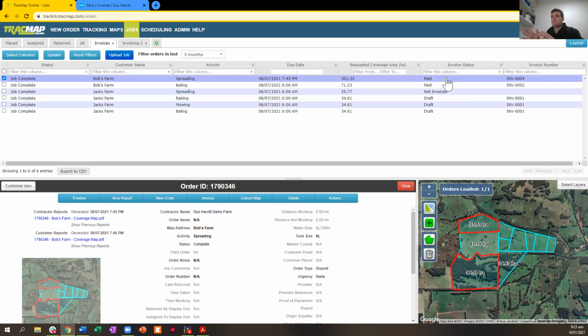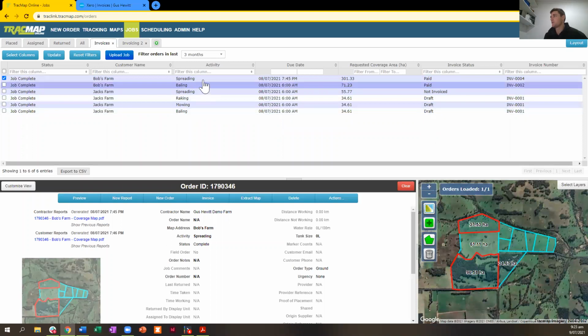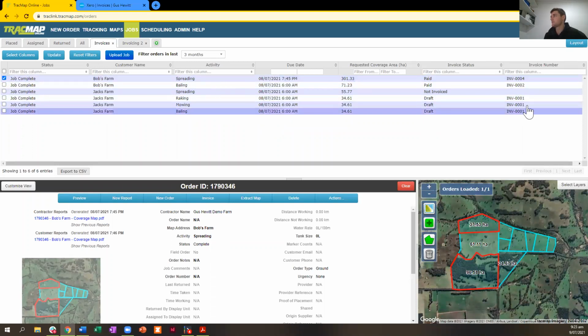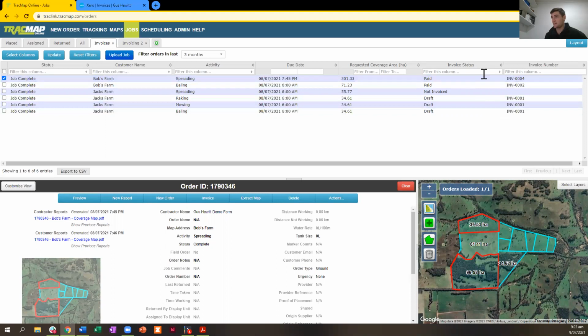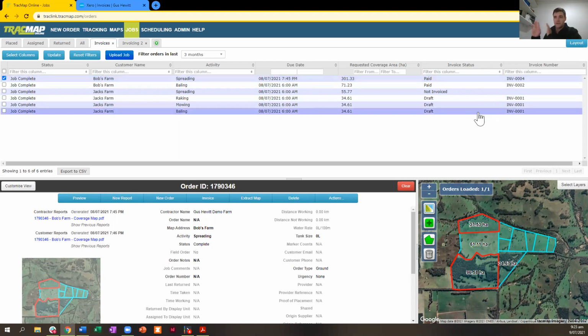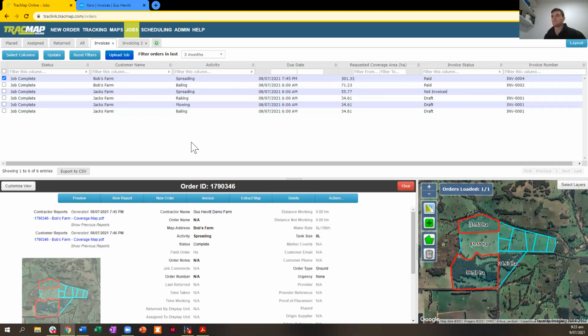So we'll jump back to that, but just to jump back to that took a wee tangent, but back to these columns. So I think it's really important to set up the information that you want on here, and these invoice number and invoice status is directly linked with Xero automatically. So they're probably two quite key ones to get on there.